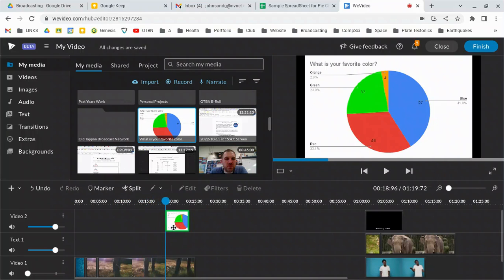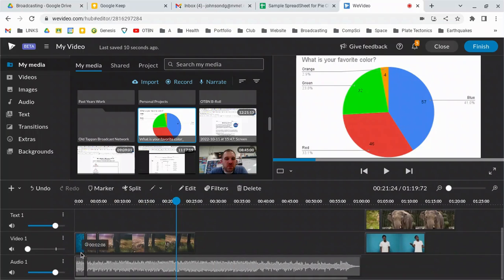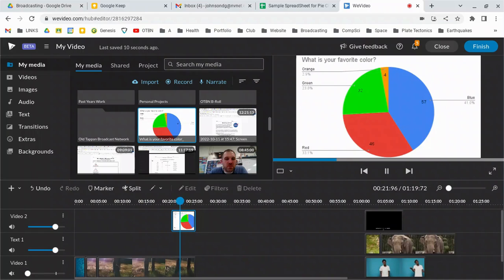And you may notice two different things, which is one, if I hit play on this one, sorry, I thought I had the volume off, but I did not. All right. Now, if I hit play on this one, this takes up the whole screen, and this is fine. So I can leave it like this if I want to.